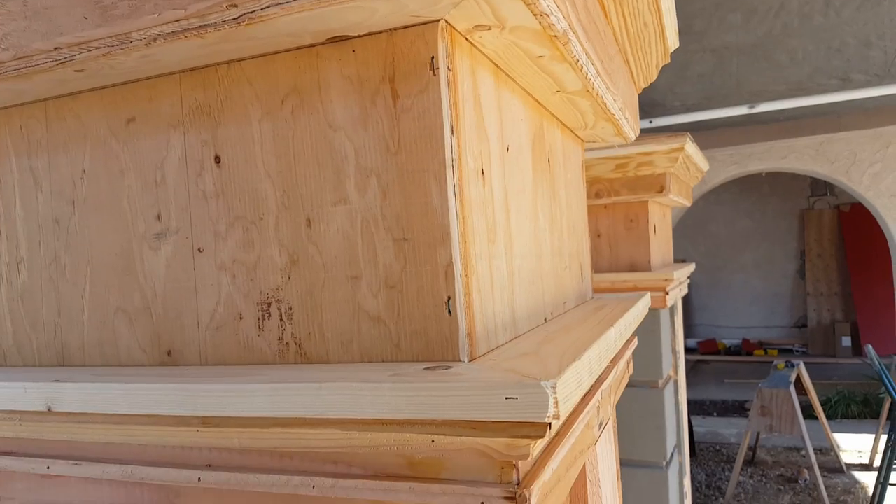The cool thing is, if you're going to smear mortar all over this thing like I do, you can have little cracks and gaps, and if you don't want them to show, nobody needs to know — you can stand back and go, yeah, I am awesome, my cutting skills are just about as good as you can get. If you're in a hurry though, like most of us are, you can just kind of bang it together. I think as long as you're a quarter inch or less on your gaps, just fill it right in. Besides, if anybody ever went into your haunt and actually pointed out your angles and gaps, I'd tell them, get off my yard — no trick-or-treat candy for you.